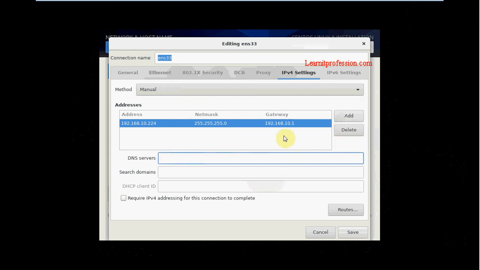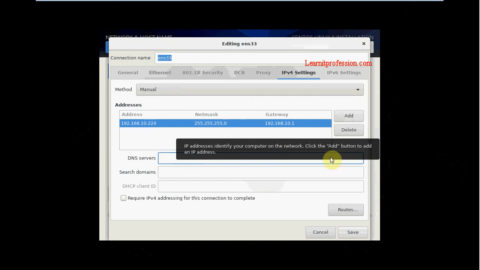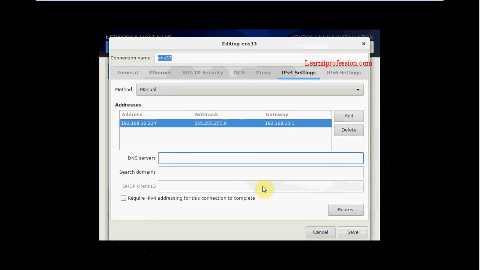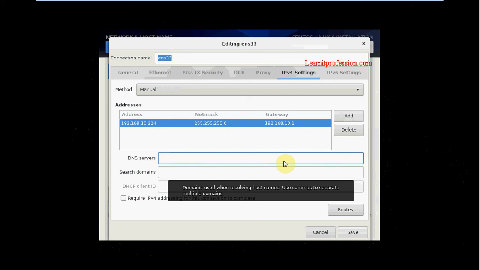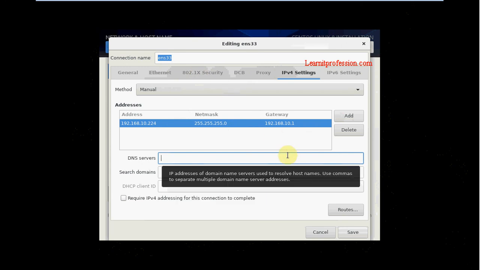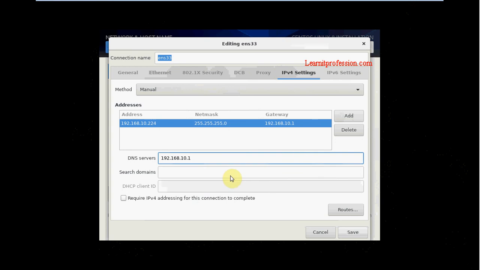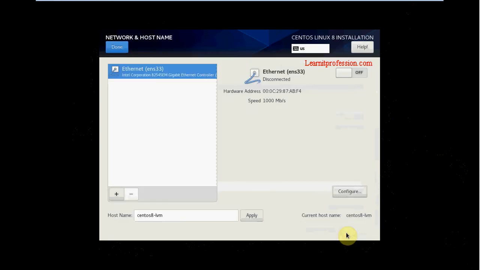Okay, the DNS server is the same as the gateway because I have no email related service or Active Directory environment at this time for a demo session, so I am giving the DNS server similar to the gateway, 192.168.10.1. Just click on save settings.